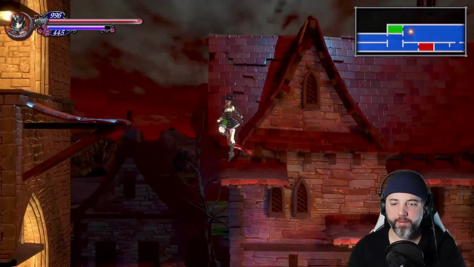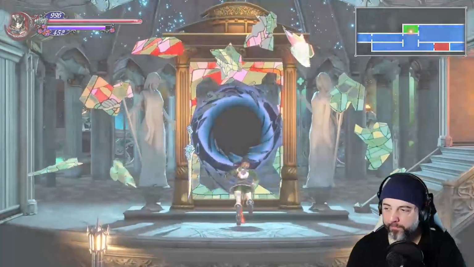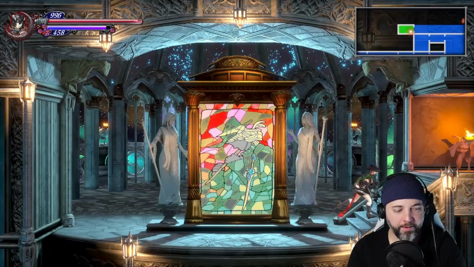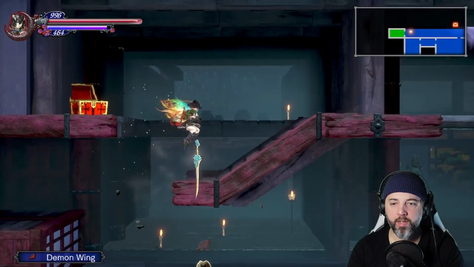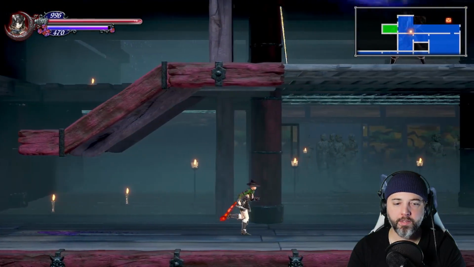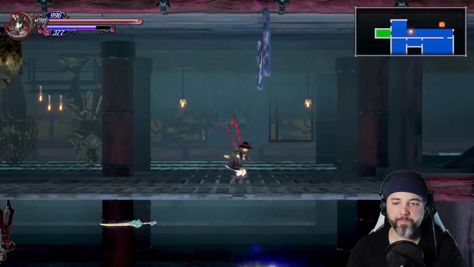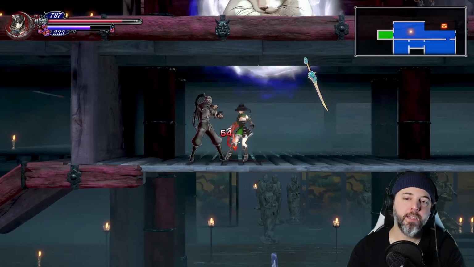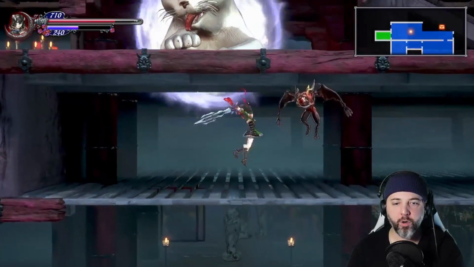Oh, come on, how did it miss the bat? Give me a break, yo. All right, back to the lab. The name of the game here is do not get touched. Demon wing. Oh, that's good. Gotta go this way. Okay. Got him. Invert. Oh, hey. I hate that. Oh my god, I hate that. That's so dumb.